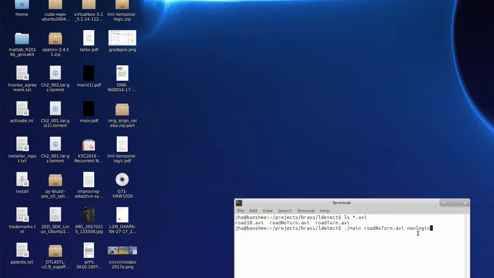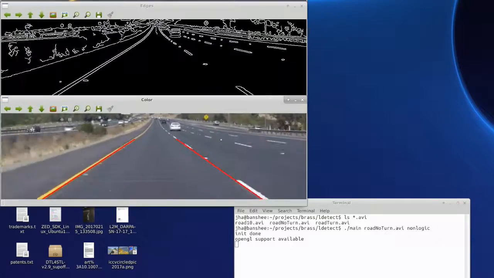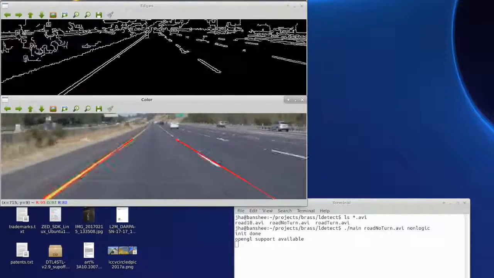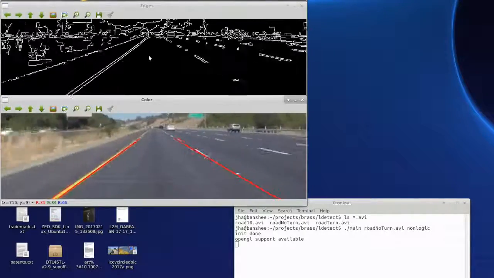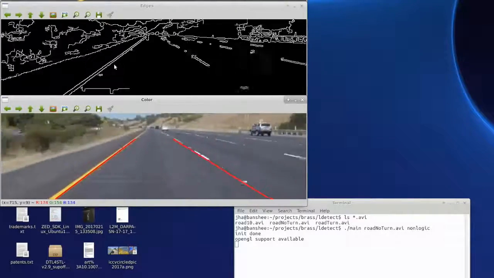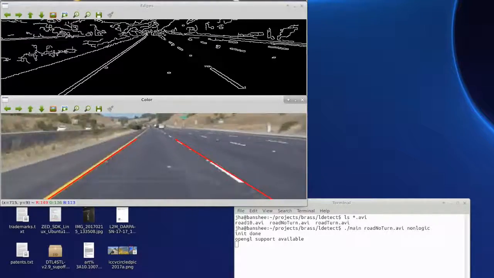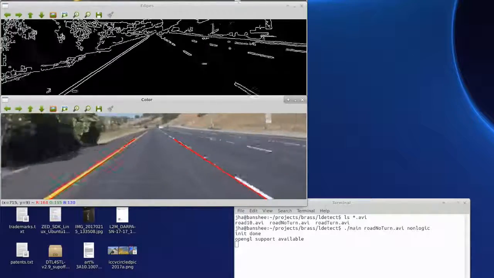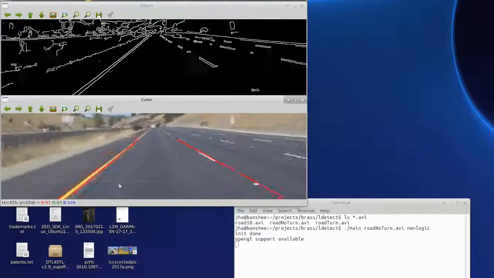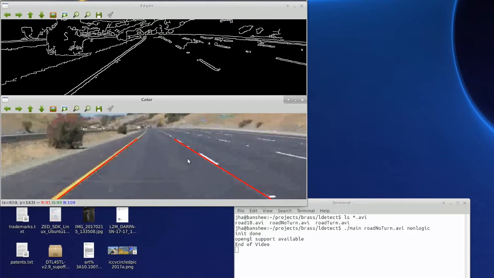So starting with a simple video of a straight road and the plain naive implementation that we have without this high-level logical information or frame-to-frame filtering. On the top what you have is the actual video. In the middle you have the output from the computer vision algorithm. In particular we're using Hough transform to detect edges. So these are the edges that are detected, and you can see here that there is no traffic, and the edges are very clearly marked. So these two red lines, which correspond to the detected lanes, are able to track the actual lane pretty accurately.